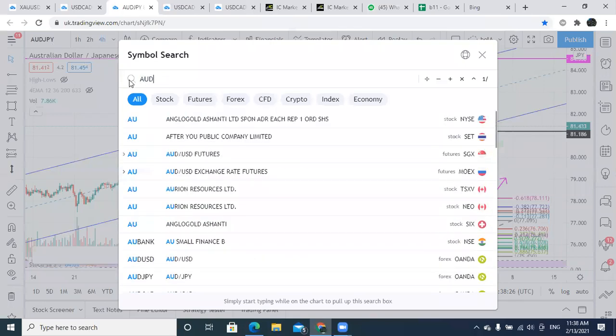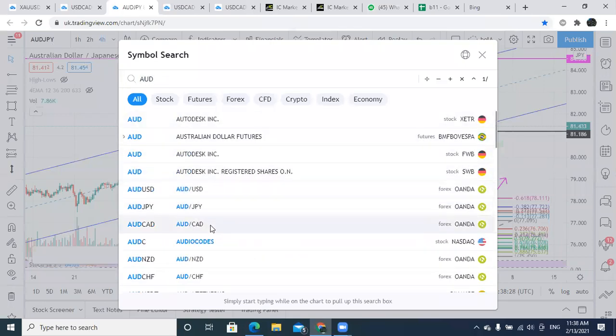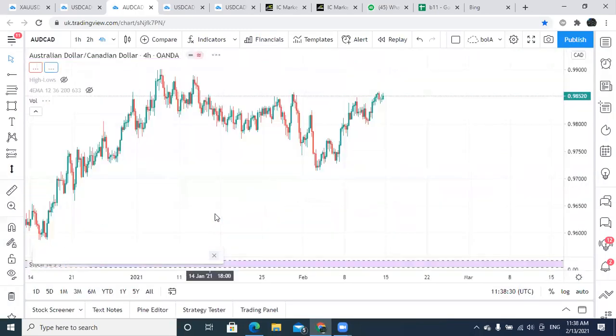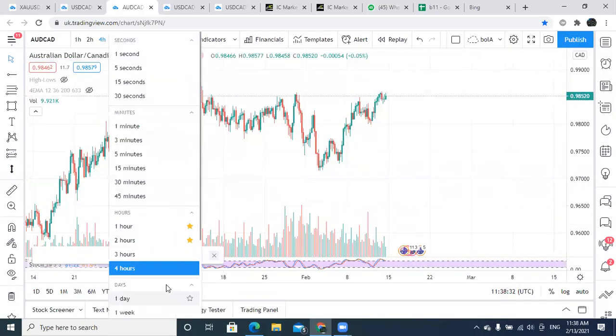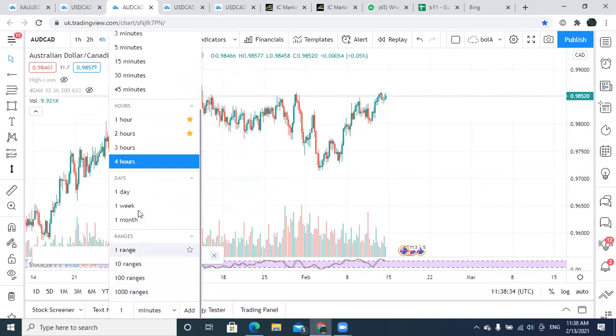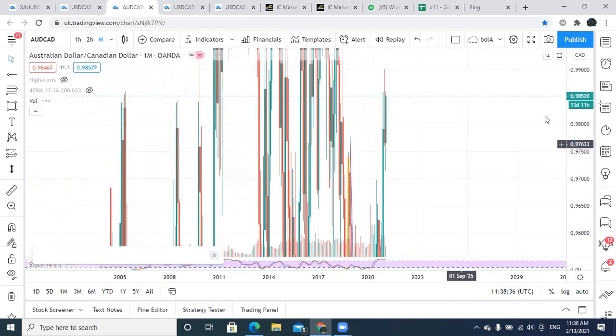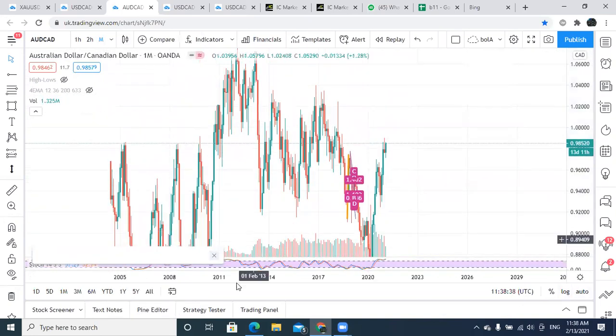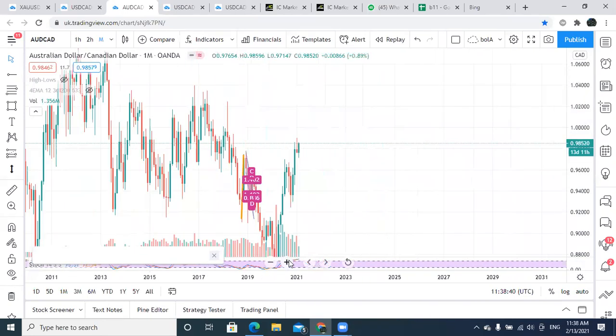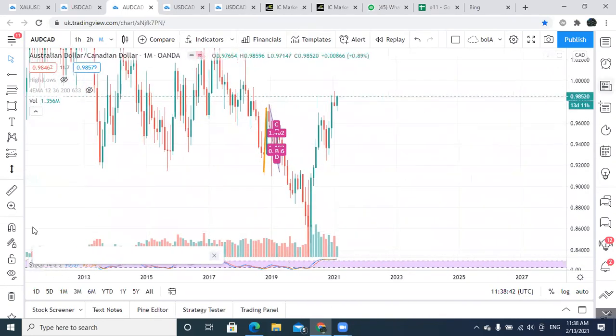So if we look at another Aussie pair, we look at AUDCAD now. I've got 2 minutes to go on this. I'll see if I can do another 40 minutes when this short video ends.